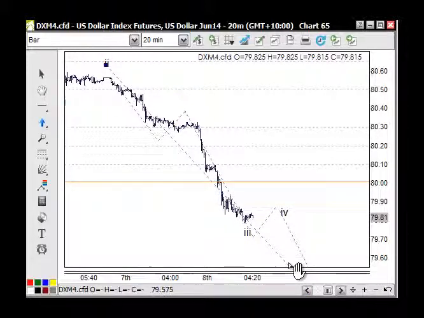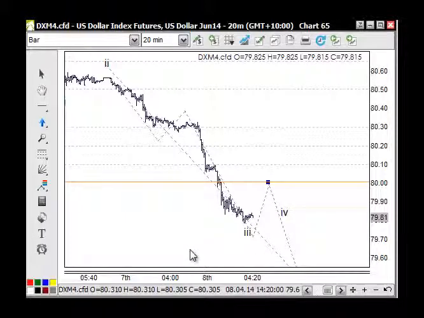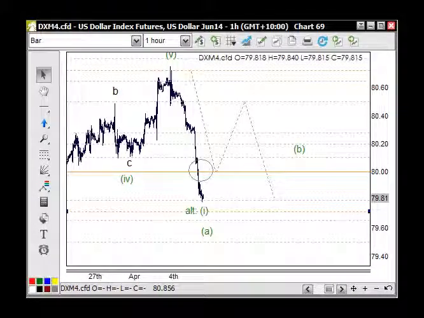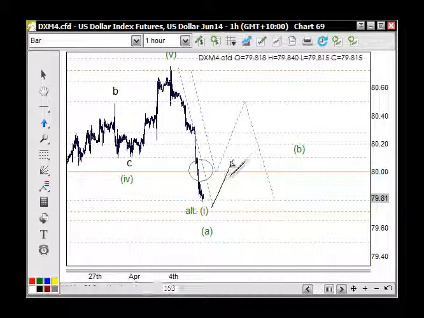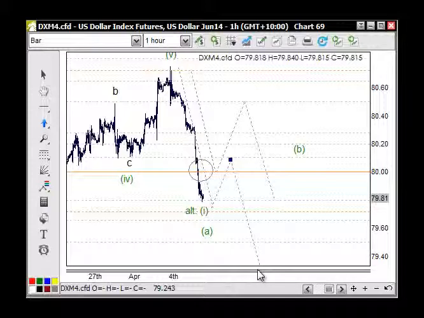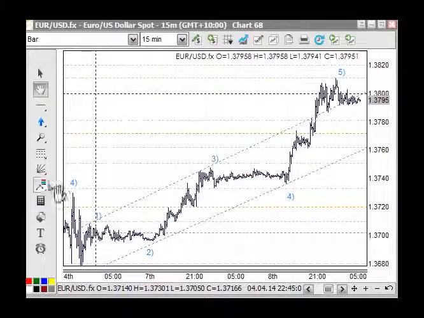So it's got the ability to move down further. It has been slowing in the session through here. You can see that it's slowed down from this fast move down through here. And if that's the case, we would expect a retest of at least that number there before we see further downside. But either way, coming back to the bigger picture here, this is either the 1 here, the 2 coming back into this area here, and then the third wave down through here. So it is in a bearish mode, which obviously puts the other currencies in this sort of situation.